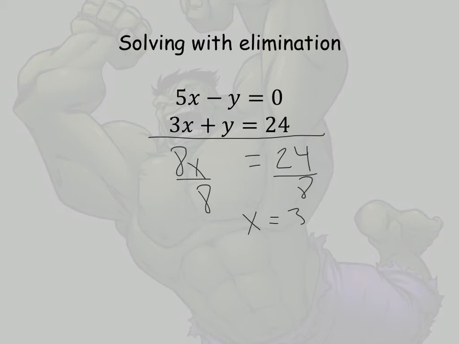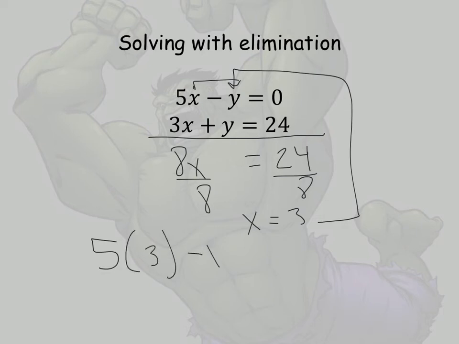Did you get all that? We just added down. These two were eliminated, thus it's called solving with elimination. These two added down to get 24. Solve for x. But now, no, we're not done. We're going to take this, plug it back into the equation, and solve. So I have, whoops, I'm sorry, I drew that in the wrong spot. It should go where the x is, not where the y is. Sorry about that, but it would be 5 times 3 minus y equals 0.